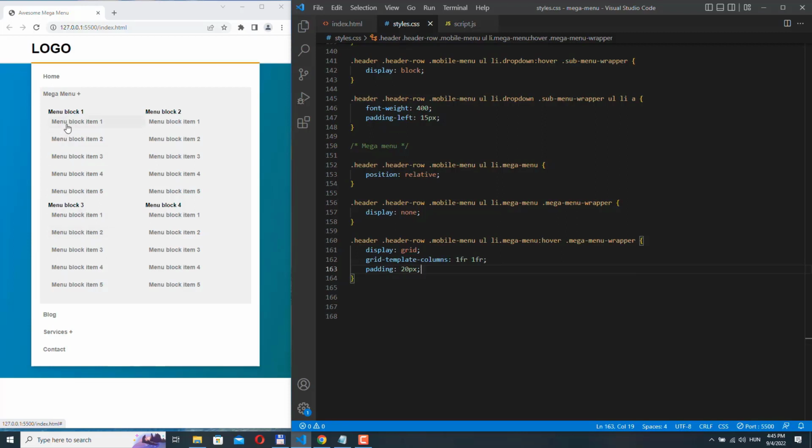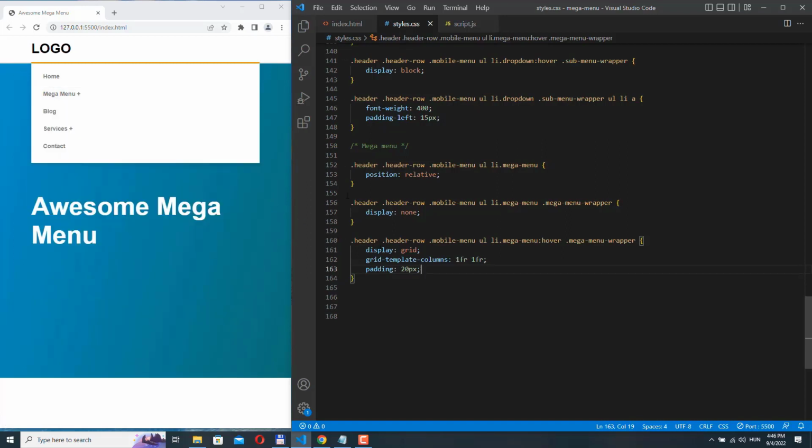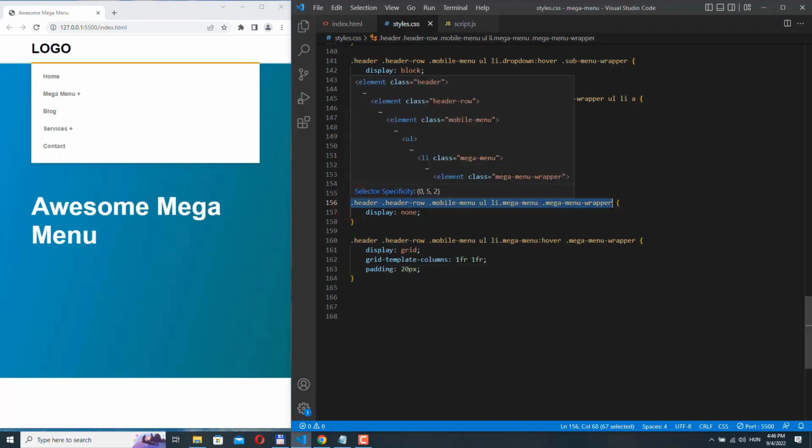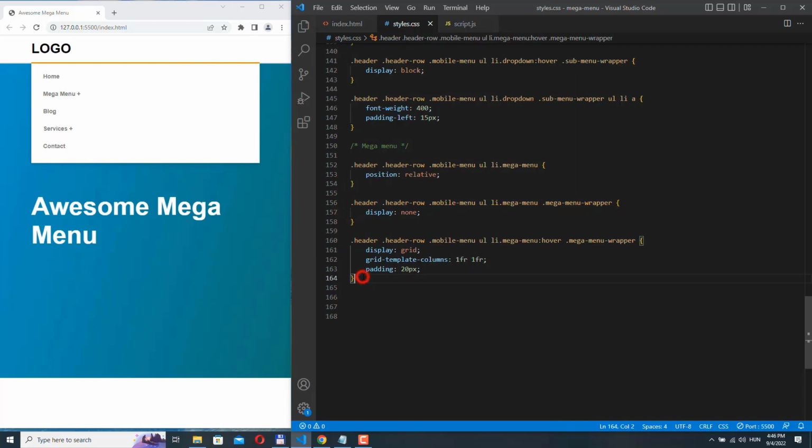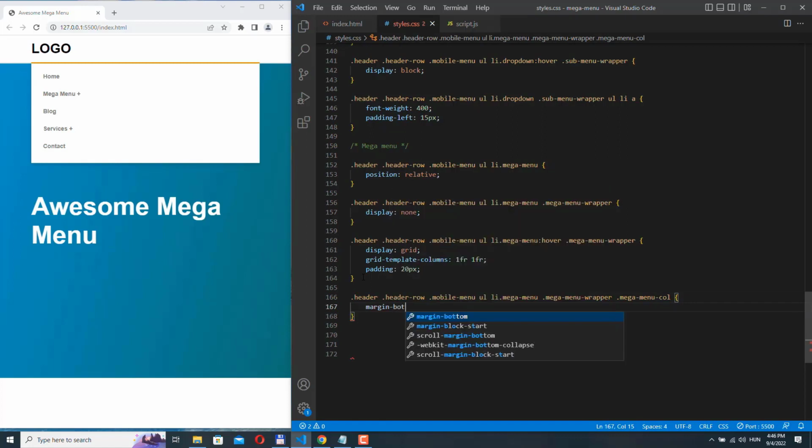Okay, so now we just need to add a few more things to make it look a little bit better. So it's just change this text and maybe add some space between the block title and the items. So let's do that. Okay, I need to target the column. And add margin bottom.